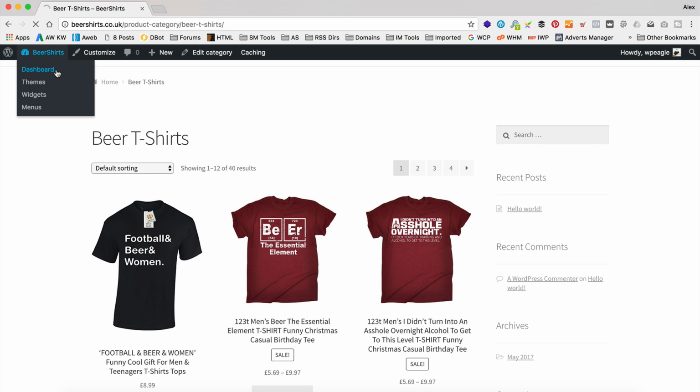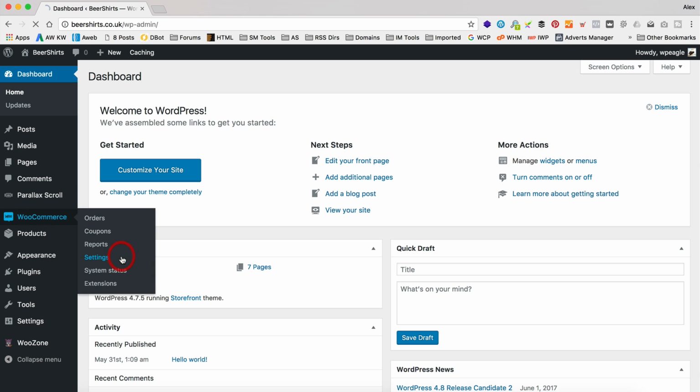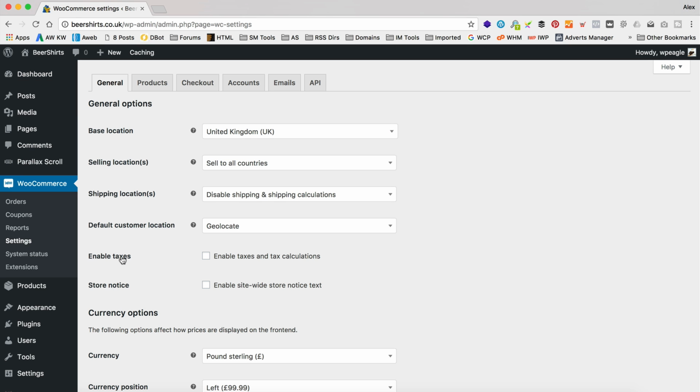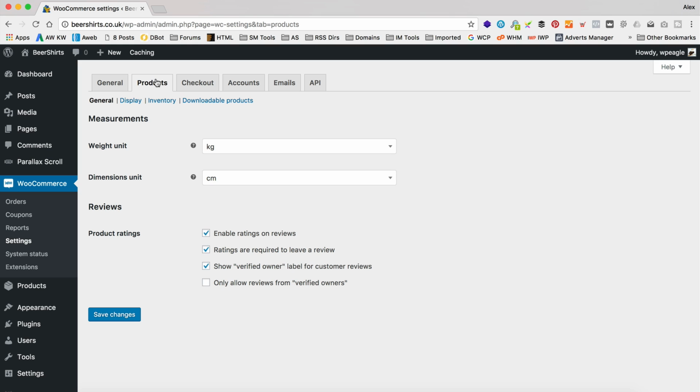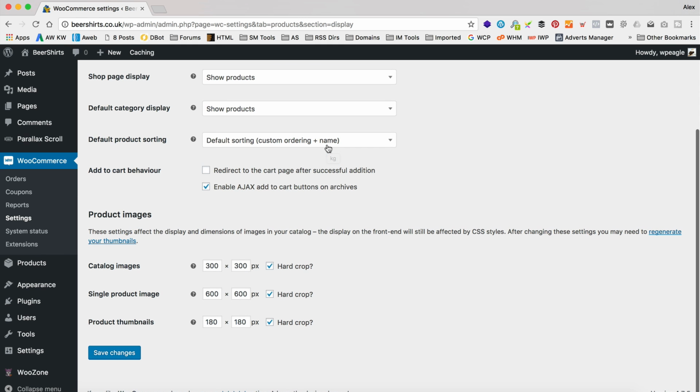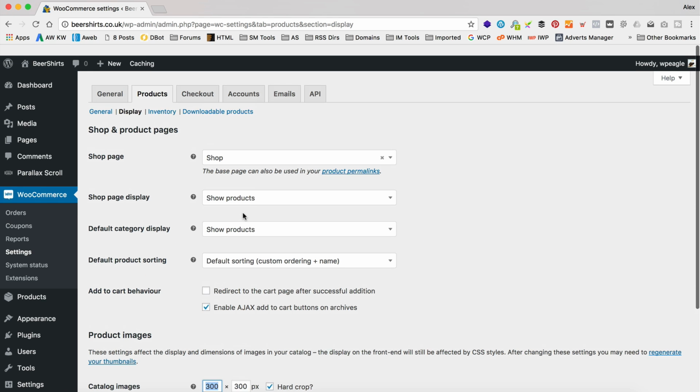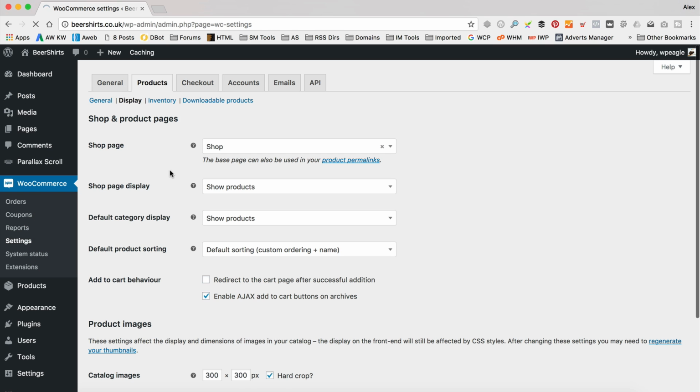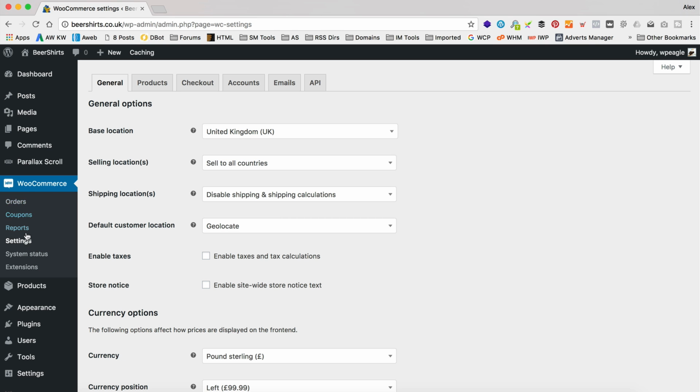We're going to go into the dashboard, then WooCommerce and settings. Now I've done a bit of research into this, and in this market, in particular t-shirts and that, it seems that the smallest image we get is around 230 wide. So as long as we make all of the other images that size, it should be fine. Sorry, I've gone a bit quick. Let's go back. So yeah, I've gone into WooCommerce and settings. You'll also notice that I don't do many edits on my videos. I like to keep in everything so you can see exactly my process. And sorry, I'm rushing ahead.